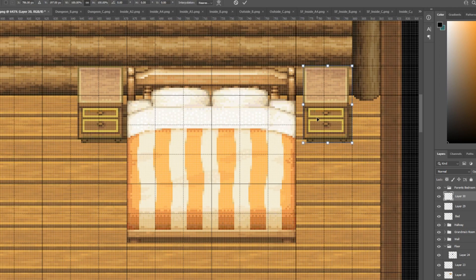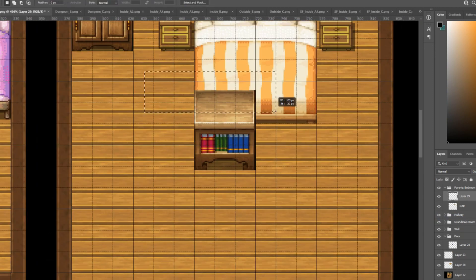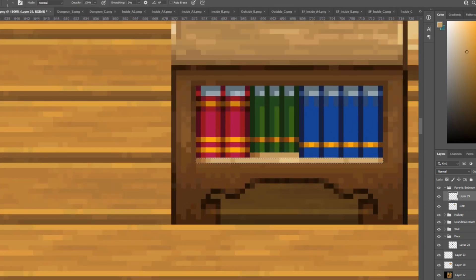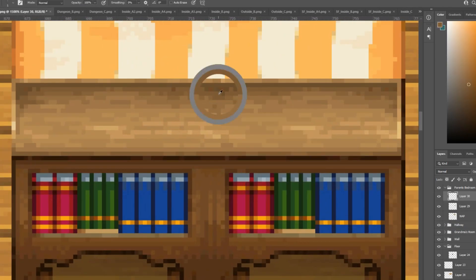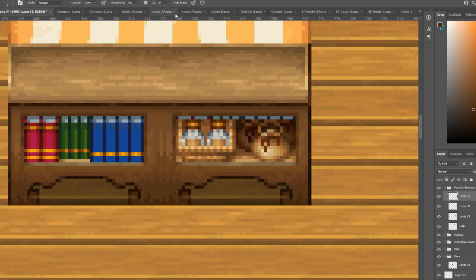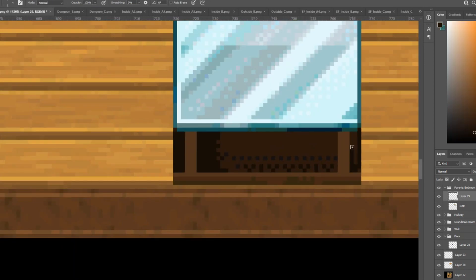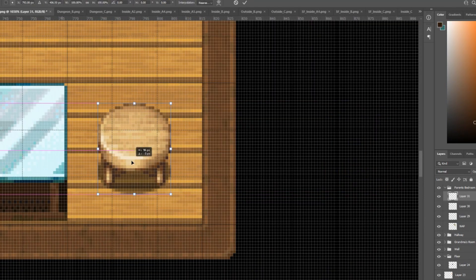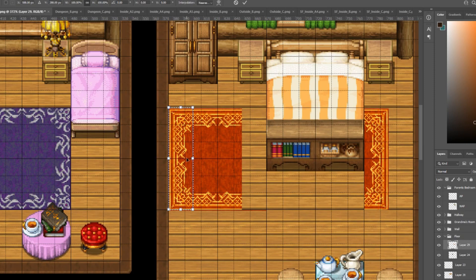Over in the parents' bedroom, I start by placing the bed — because, you know, it's a bedroom. Then adding some bedside tables and a closet, but at the end of the bed I grab the bookshelf and just run it along the end of the bed for a bit of storage space where their feet would normally go. I add in a small coffee table in the bottom right-hand corner of the room where they can sit down and drink coffee and chat. And then I do my favourite thing of placing a rug in the room.